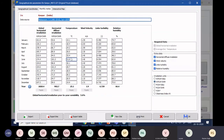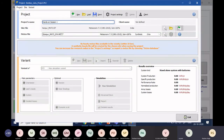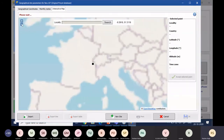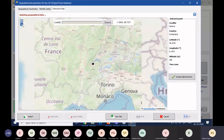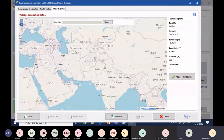And after that, all the locations are coming from Ahmedabad, Bombay, Calcutta, Jodhpur, Madras, Gonda. No, you can go by this green plus sign here. You can click this one, new site. Okay, sir. Yeah, you go to the new site and you get this world map. Then you go to whichever location you want, just pinpoint that location and select that one. Okay, thank you, sir.